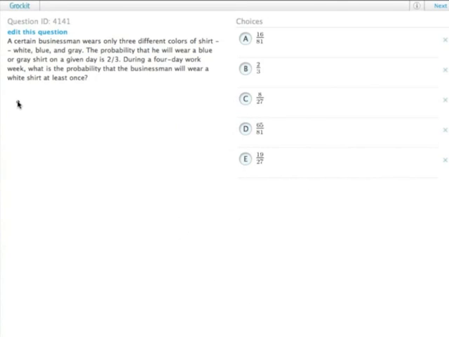Couple things to remember about probability. First off, remember that probability is a fraction between 0 and 1 inclusive of your desired outcomes, what it is you're trying to figure out, of the total number of things that could happen. The other thing to remember is that since it's a fraction between 0 and 1, the individual probabilities of every possible thing happening, all of those things together add up to 1.